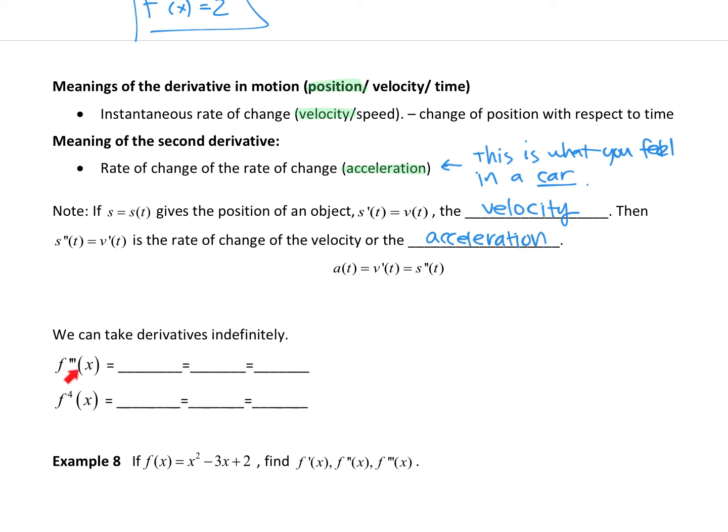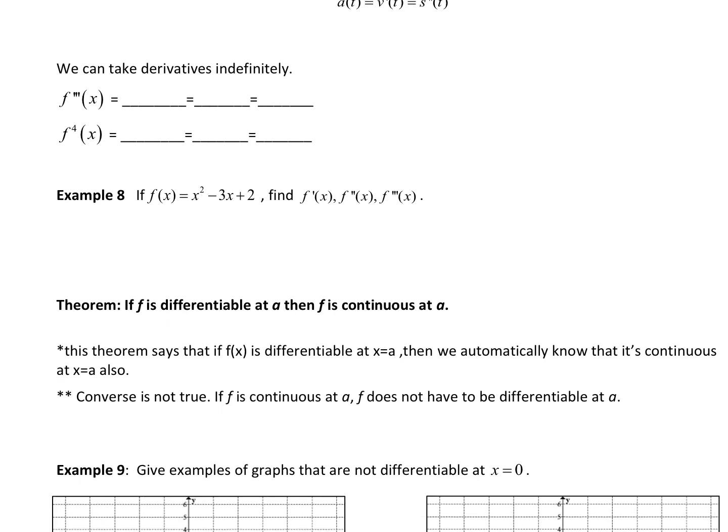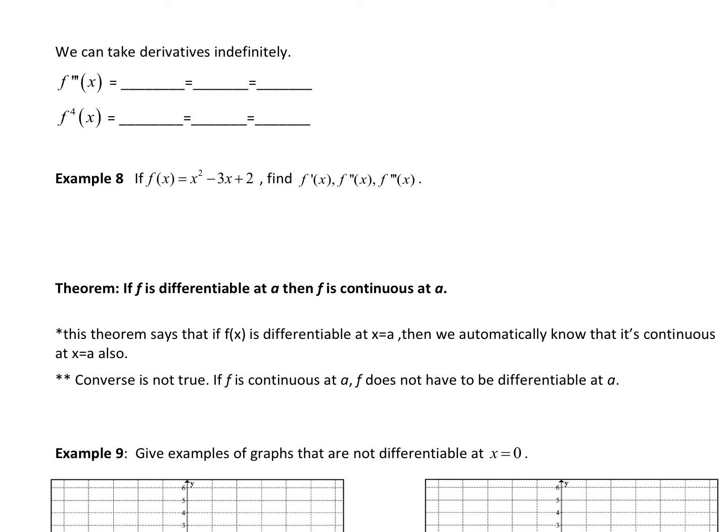All right, and then can you take the derivative one more time? Yes. That's the third derivative, triple prime, and then the fourth derivative, and then the fifth derivative, and so forth. If you have a function, you can keep taking derivatives. You just get the next derivative. Okay. I'm going to have you do example number 8. It just asks you to find the first derivative, second derivative, and the third derivative.